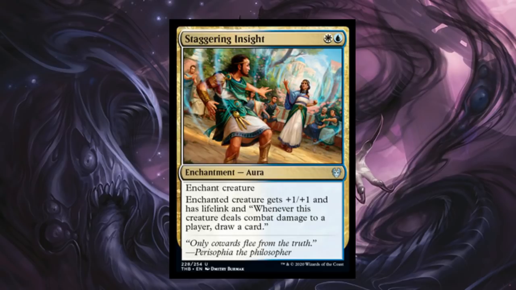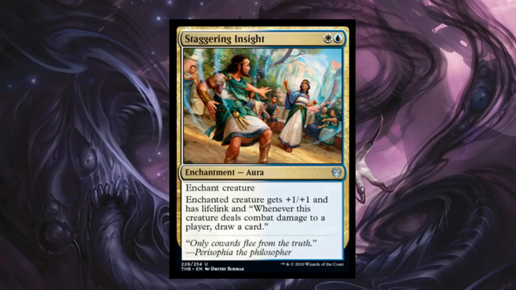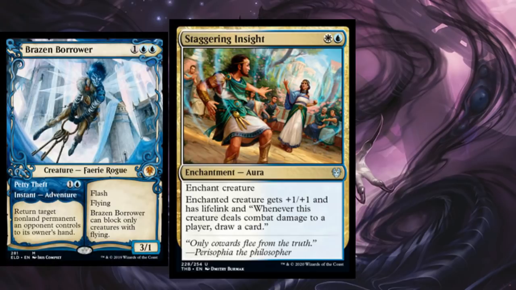It's kind of a Curious Obsession stapled to a Spirit Link that doesn't force the creature to attack. That seems fantastic to me. And when you talk about cards like, say, Brazen Borrower, you flash in Brazen Borrower at the end of your opponent's turn, and then on your turn, you can hold up a couple of mana to counter a spell, get down Staggering Insight for 2 mana, and suddenly you've got like a 4-power lifelink Borrower that draws you cards when it swings in and hits for combat damage.